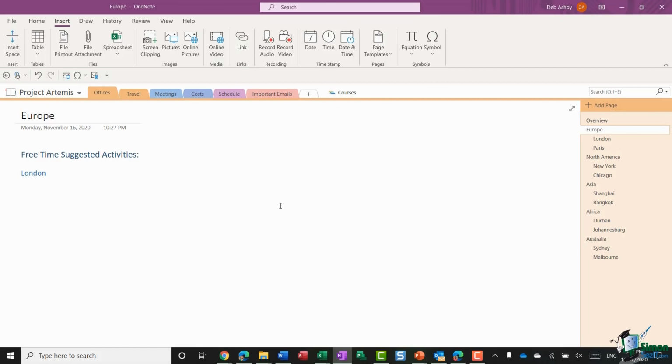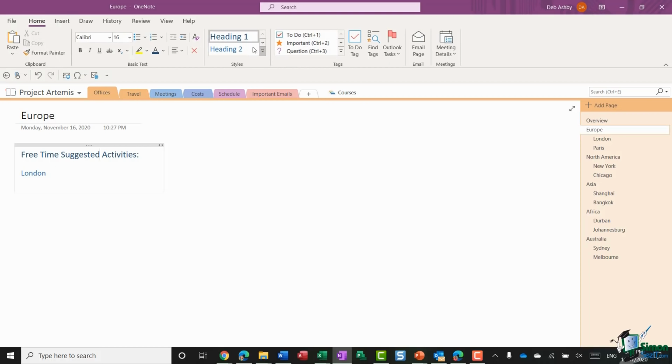You can see here I have Free Time Suggested Activities, and I've applied a Heading 1 style to that piece of text. I then have London underneath, with a Heading 2 style applied. What I now want to do is add in a couple of pictures of some of the main sites in London.